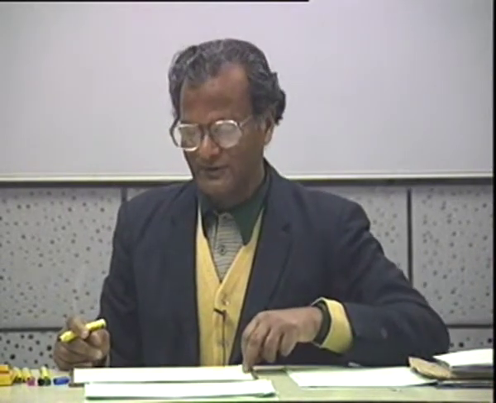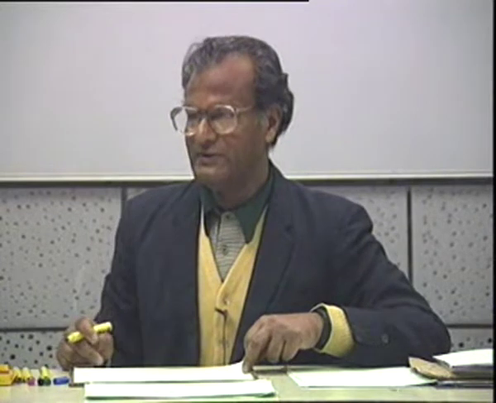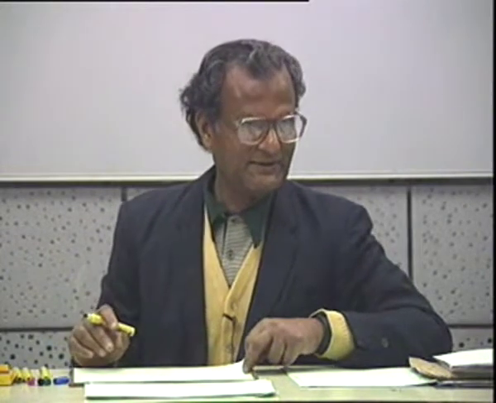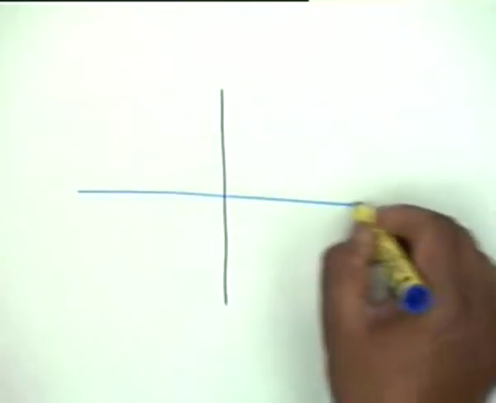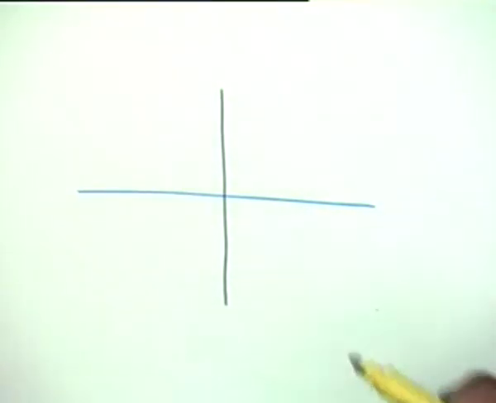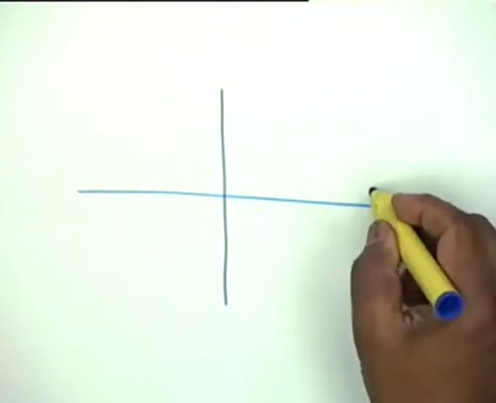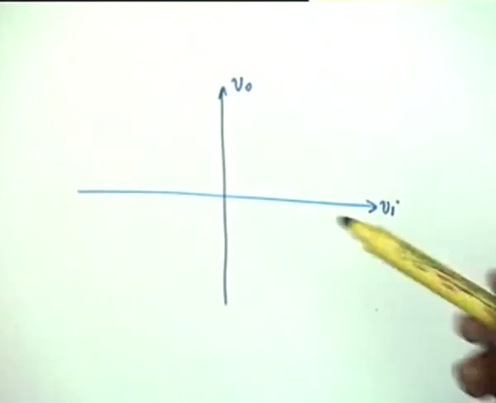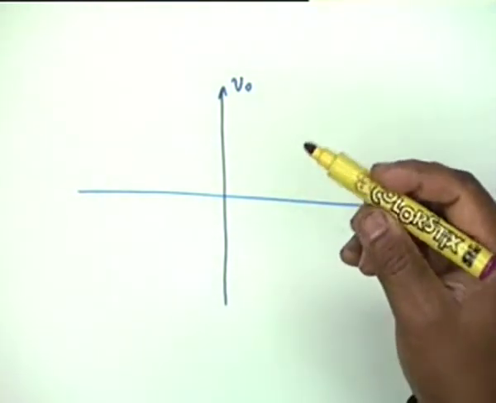It's the same relationship. Okay. And therefore, for a large load where V0 by RL can be ignored compared to the quiescent point current IQ, the current was established not by a load line but by a current mirror. Now, this relationship obviously is very easy to plot. When Vi equals 0.7, the output voltage is 0. V0 is 0 when Vi equals 0.7, which means that the characteristic would be something like this.